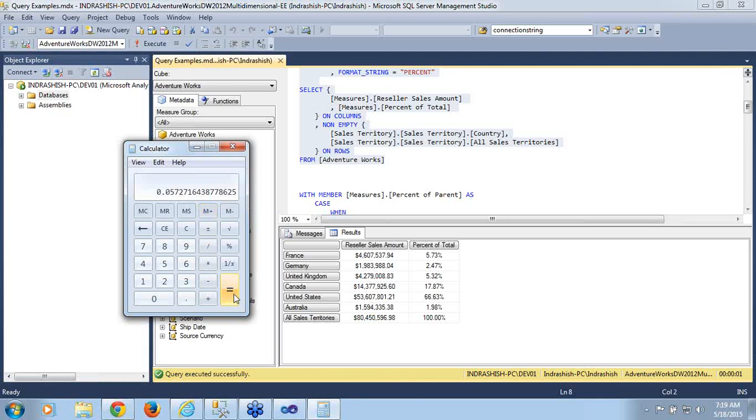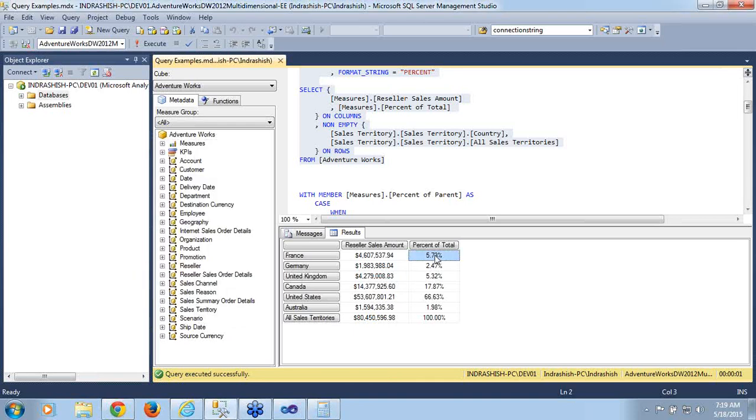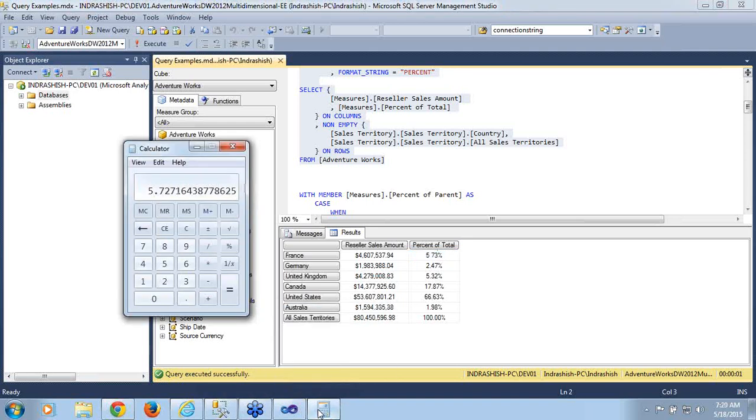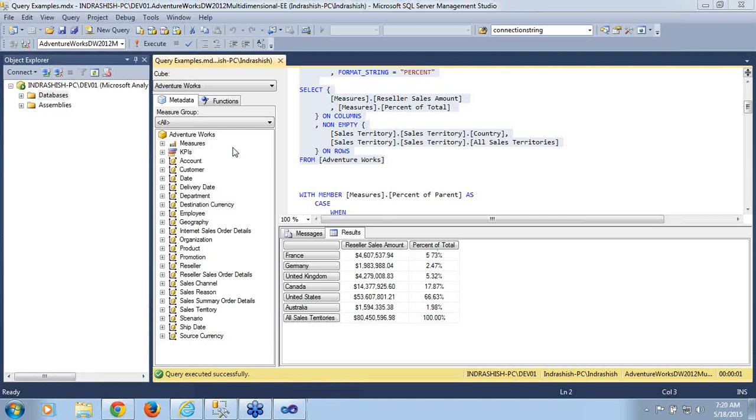Okay, so this into 100 because I am displaying it in percentage. So you can see this is the percentage and I'm rounding off to two decimal places. So I'm showing 5.73%. What this is showing me is the percentage of sale in France with respect to the entire world.